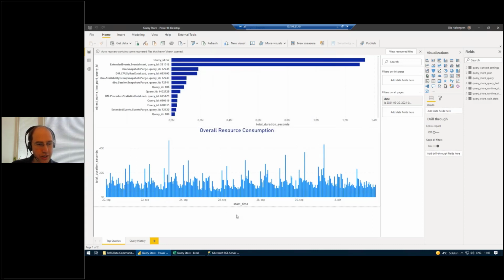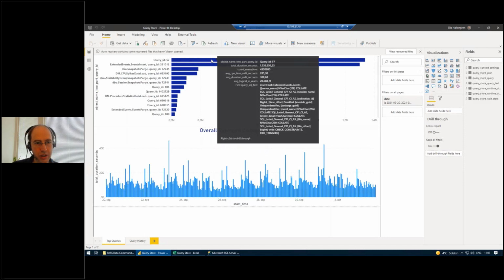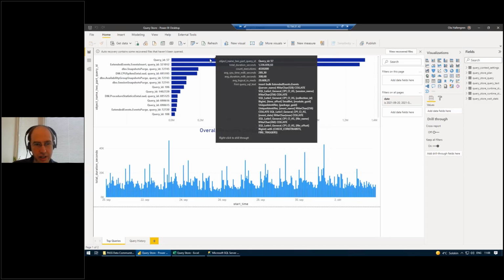Down here, we're looking at the overall resource consumption of all queries in the database, and we can see it hour by hour. The hours here are the query store intervals. One thing is that if you want to see the exact query, you can just hover like this, and you will see the query.